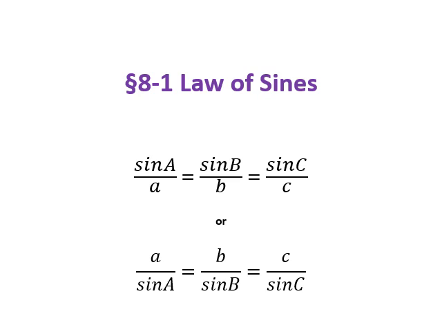And this is a fraction equal to a fraction, so the reciprocals would also be equal. If we're looking to solve for an angle, say angle A, then we would use this form here, where the sine of A or B or C is on top. If we were trying to solve for a particular side, say a or b or c, then we would use the form on the bottom where the unknown is already on top. So it's less algebra that you'd have to do.